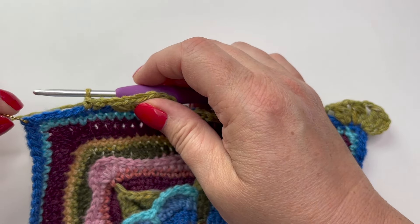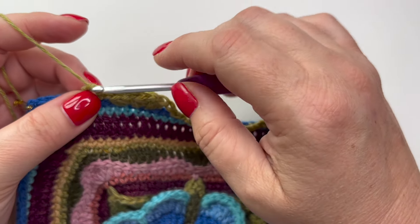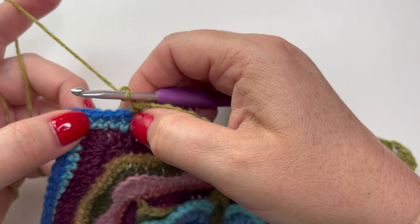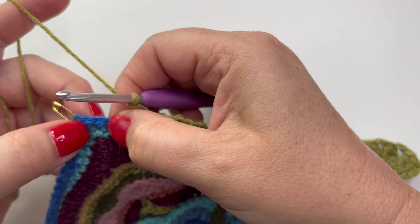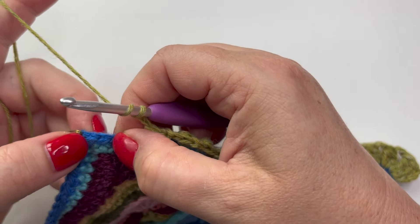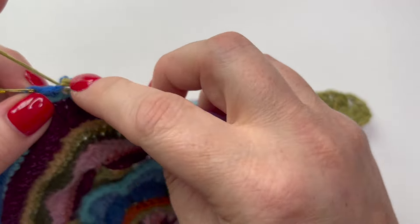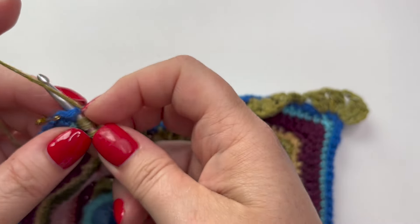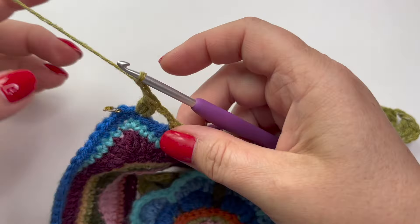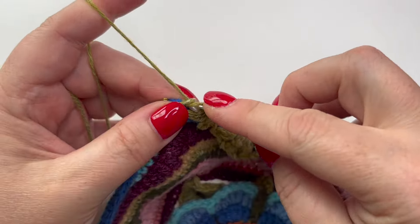When you've got five stitches left between you and that marked corner, here's what you do — and this is all in the pattern. You're going to do your normal two chain after the two double crochet, but this time skip three stitches — one, two, and three — not two. That should put you at two stitches before the marked corner stitch, where you do your normal treble three together cluster: one, two, three. Then your normal two chain, and work that cluster again into the next stitch — treble three together.